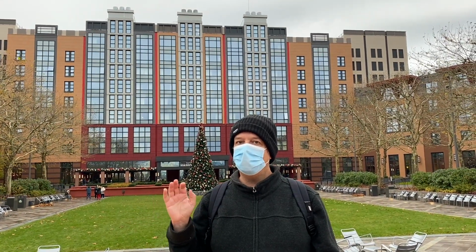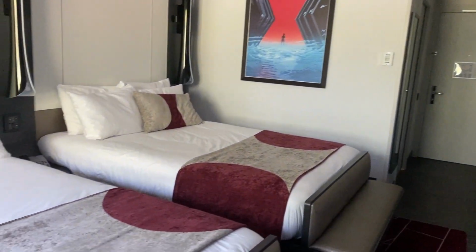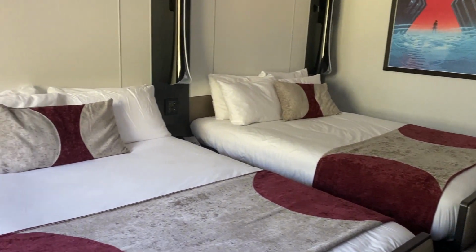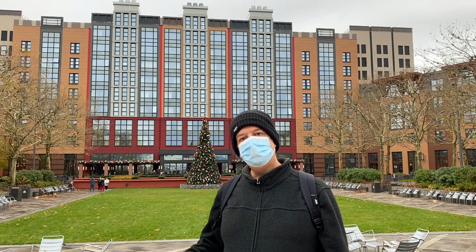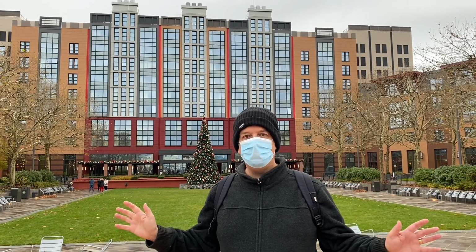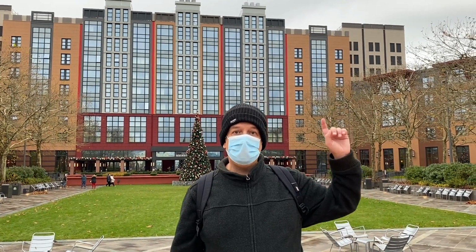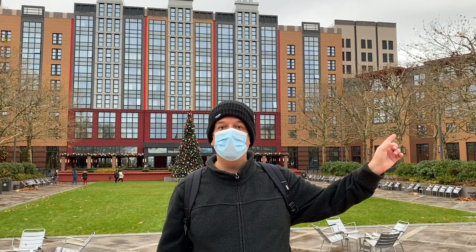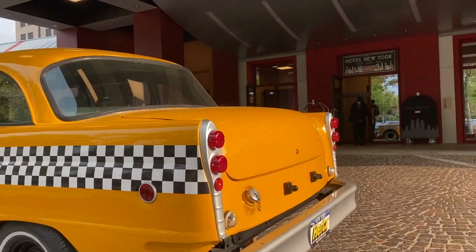So if you want something a little bit more special, the rooms are a bit bigger. Very nice, because as I say, it's recently been refurbished, so it looks like a new hotel even though the building's been here a long time. But like I said, the rooms are lovely and big. We've already done a video that covers this hotel, so if you want to click here then you can see the full video, but stay with us now while we run through all the other hotels on site.